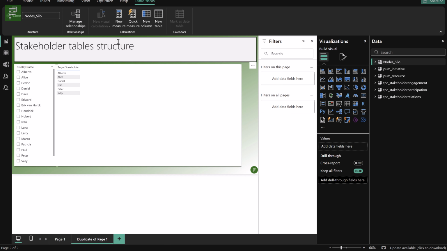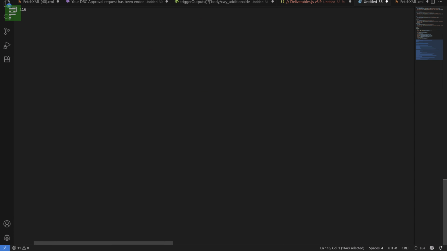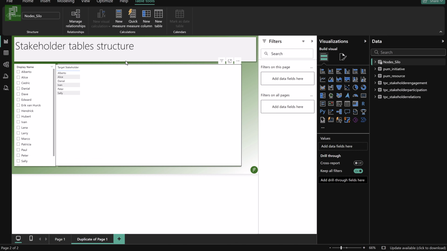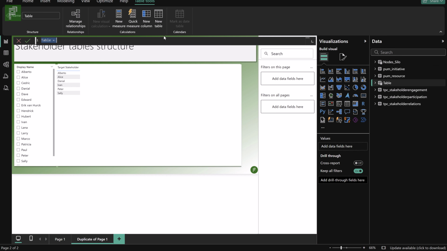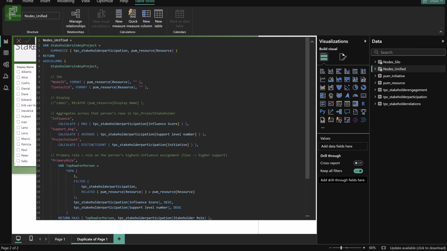So let's do that as well for our unified table. And new table, and I'll paste that DAX query. And this is a more complex setup where a resource only shows up once. So it is a more combined effort. It's more a combined table than that siloed one.